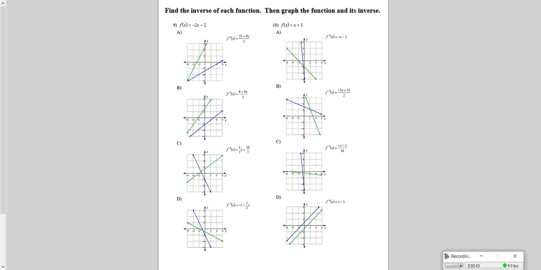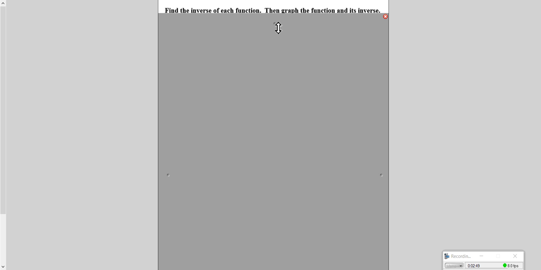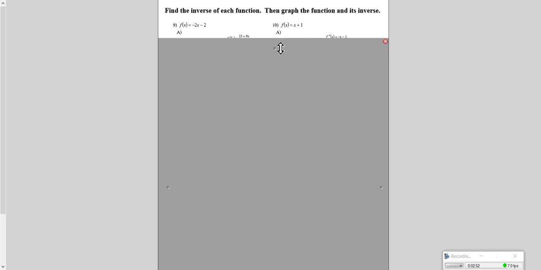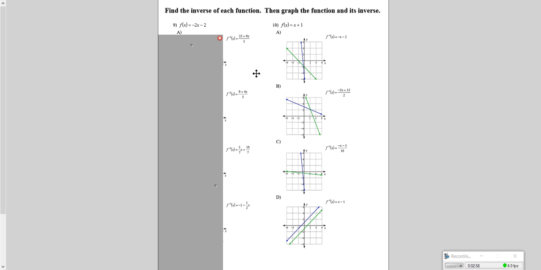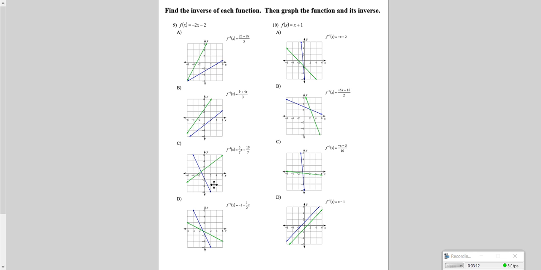Now, when we look at a problem like number 9, we could do something on number 9 by using test-taking skills, since we haven't talked about the graphing yet. If we notice, the problem gives us the graph as well as the inverse answers. So because the problem gives us both, knowing how to calculate the inverse, you could just match it to the inverse equation and answer the question without even having to use the graph. So what we're going to do first is work the problem out, match it to the inverse equation. Then we're going to take the graph of the inverse and explain why that graph is the inverse.